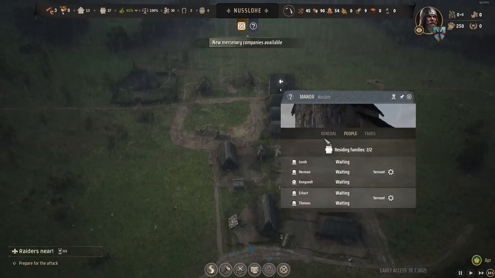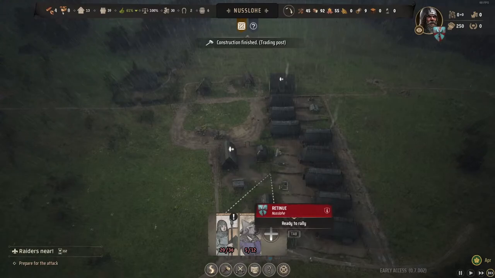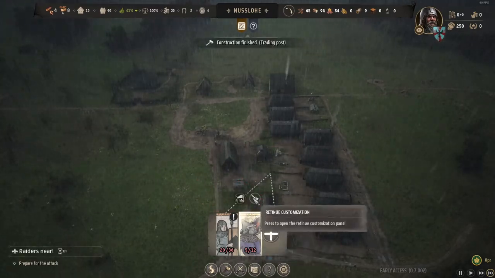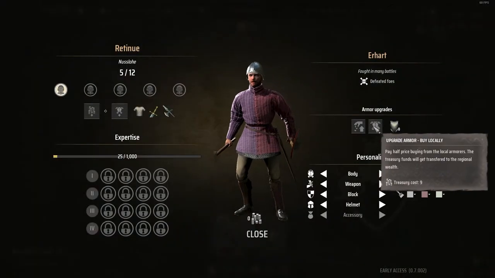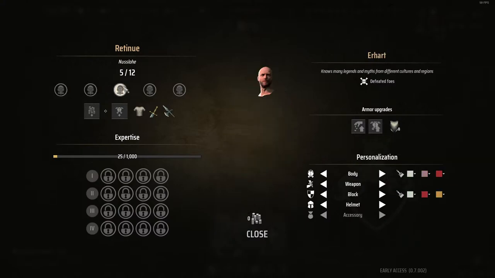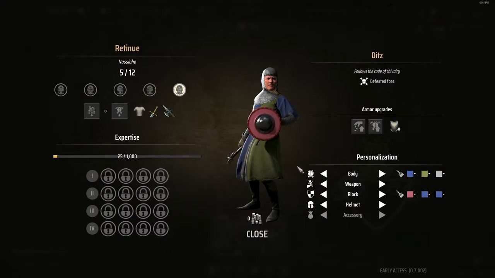The other nice thing about having a castle is it gives us a retinue, and that gives us another army as well. In our retinue, this is where we can upgrade our armor and stuff like that. And then all of this is still a work in progress as well.